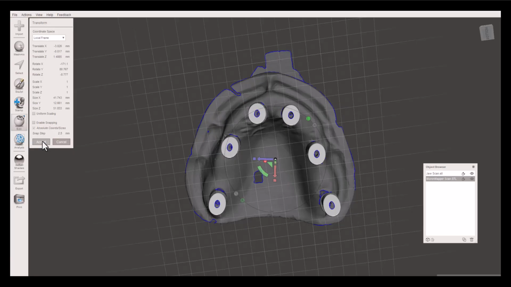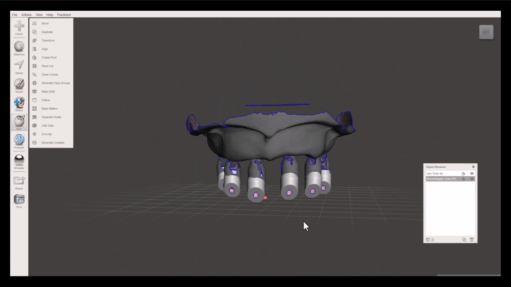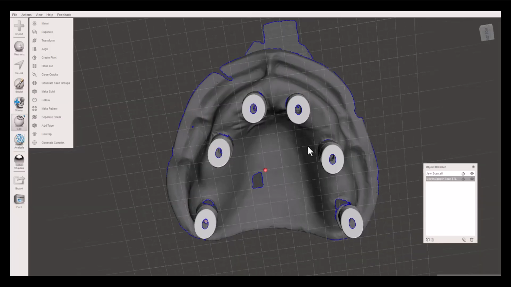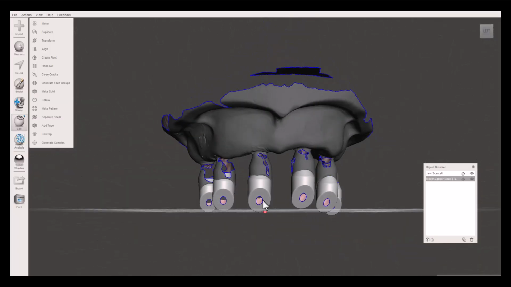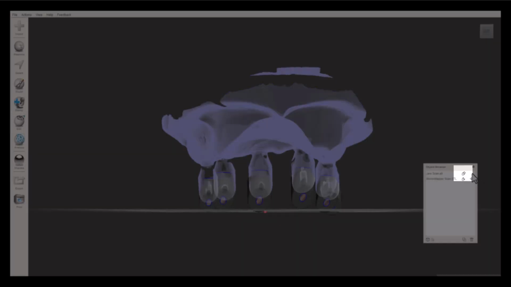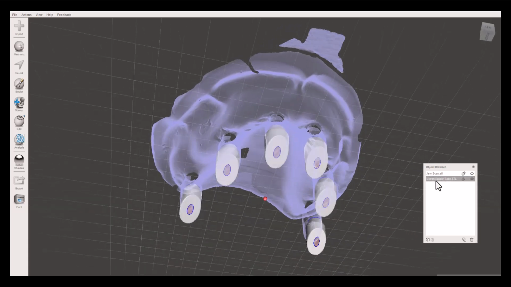Now on the left-hand side, press Accept to save modifications. As you can see, scan markers now partially overlap with the intraoral scan, which is what we're looking for. From here, the goal is to make a perfect alignment that can be further used to design a restoration. To do so, we will set the intraoral scan as the target by pressing on the magnet next to the appropriate scan in the object browser.